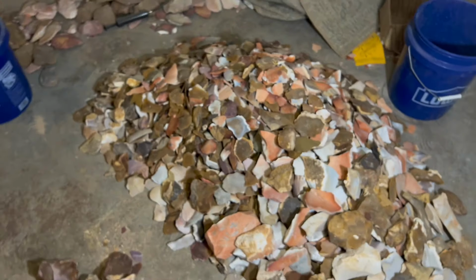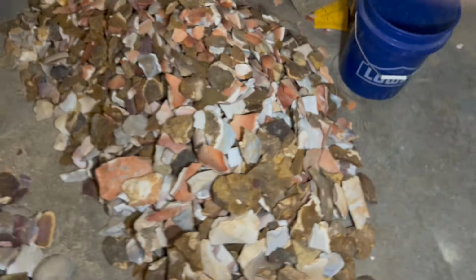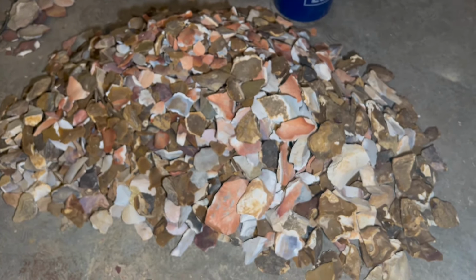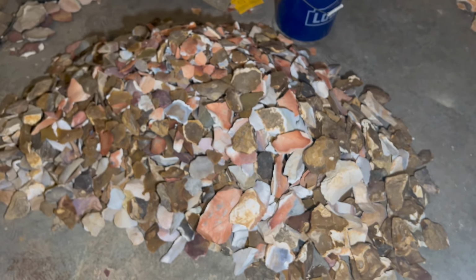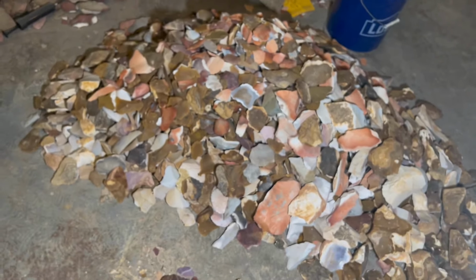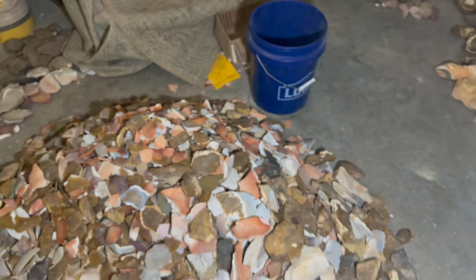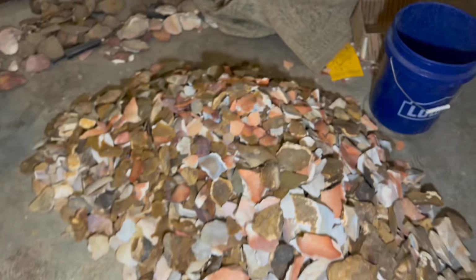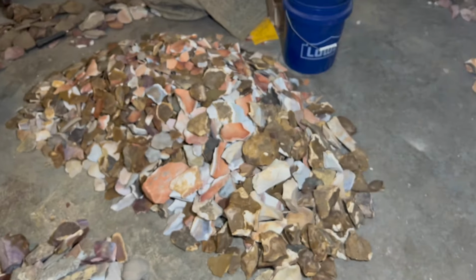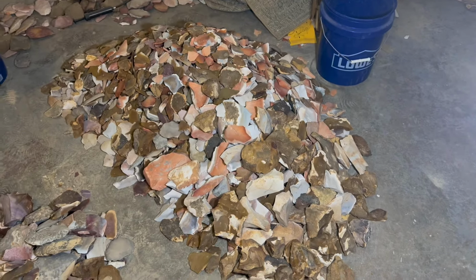A humongous pile. I'm gonna have to do like large flat rate boxes because it is quite a bit. But I'm thinking about doing large flat rate, like how much does a flat rate cost these days? 23 bucks, I don't know. I can fill a large flat rate of all this and sell it for like 60. How about 65? I feel like that's a deal. A lot of these are spalls. Most of it's unheated unless it's coral. But yeah, if you're interested in that, 65 bucks for a large flat rate and you'll be able to absolutely load up.